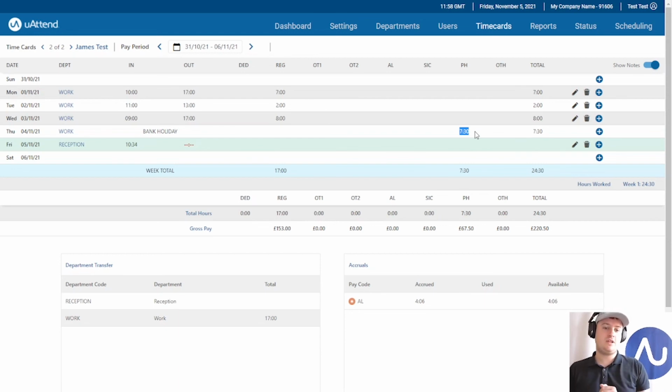Essentially, with the public holidays, we can set them up and apply them across the whole board. And if you have a few employees which are on slightly different hours, you are able to amend those individually or even altogether remove the holiday if they're not entitled to it.